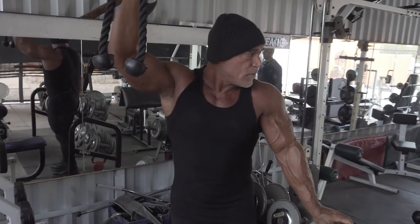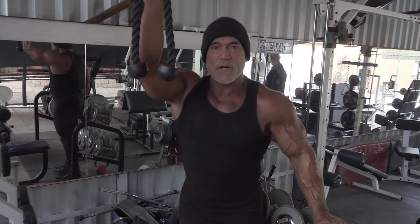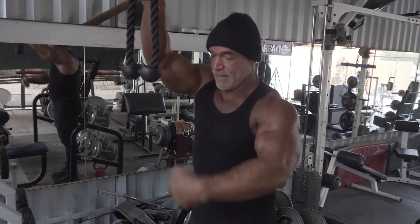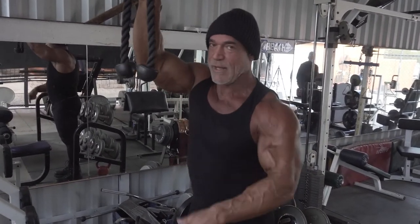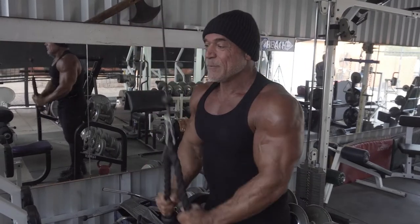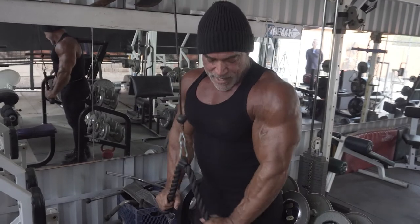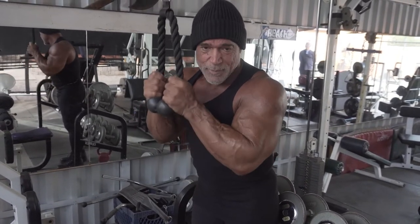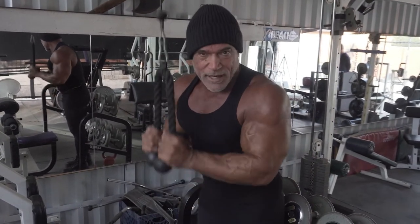The finisher is a rope push-down. I like to do it on a regular cable because you can get more weight on it — those other cables usually only have a 200-pound weight stack on them, and it's not really 200 pounds because of all the extra cables. Typically I like to do these with higher rep ranges, 15s to 20s, because it's pretty much a detail move. But it's going to help flush a lot of blood into the triceps at the end of a workout.